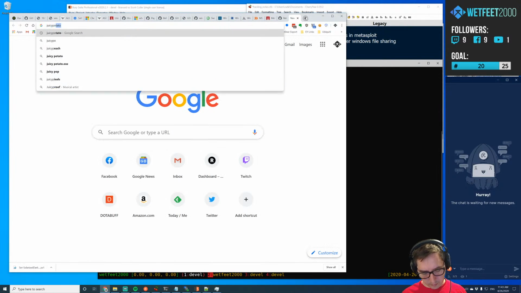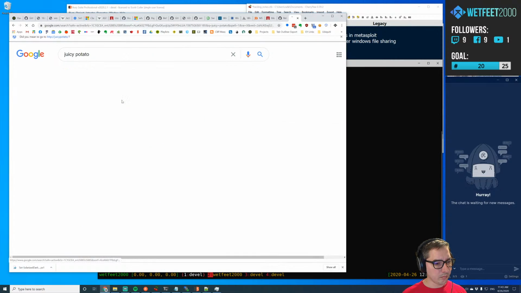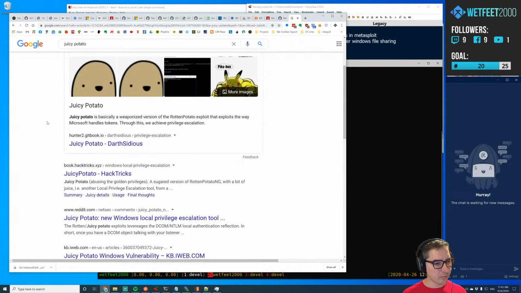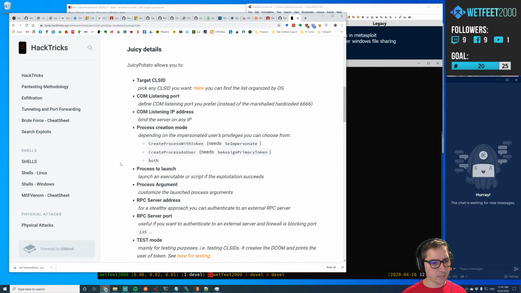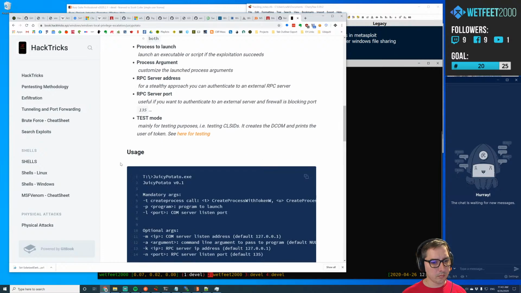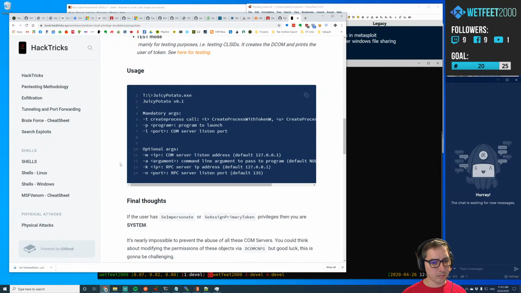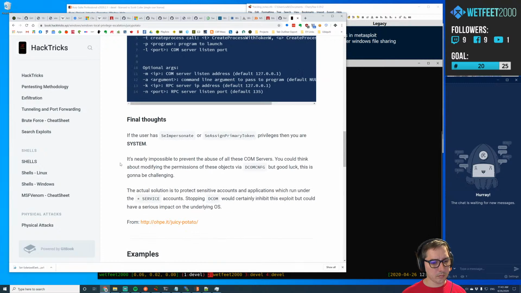But for some reason... If the user has SeImpersonate or SeAssignPrimaryToken privileges, then you are system.